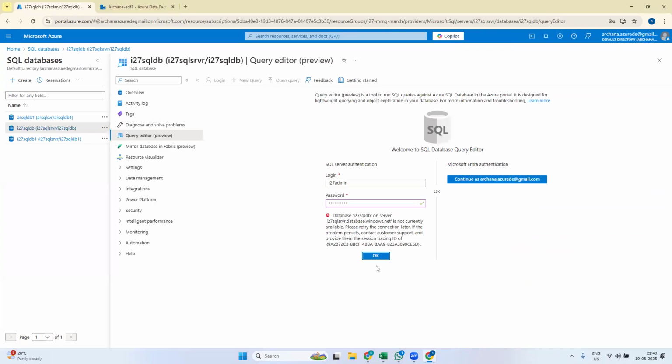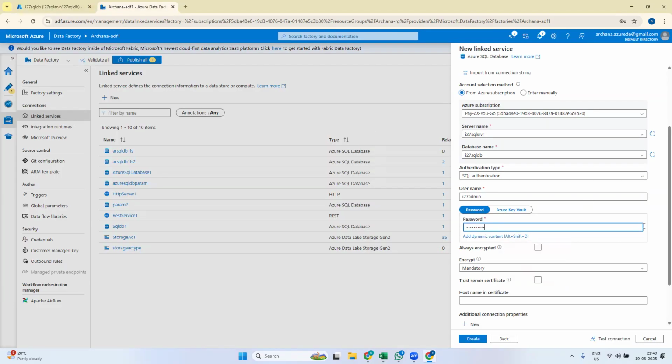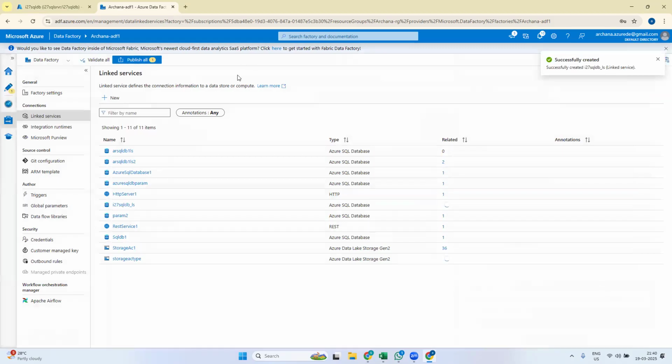Okay, I'll log in here first, then we'll connect from there. Okay, logged in here, so we can connect from here also. Test connection, create.